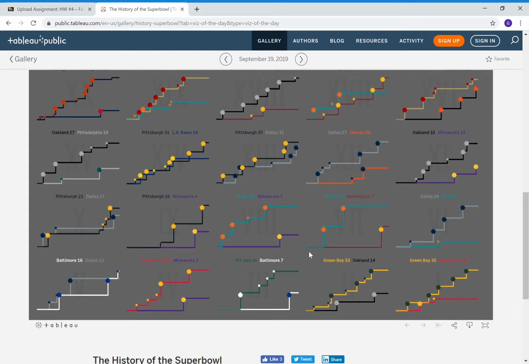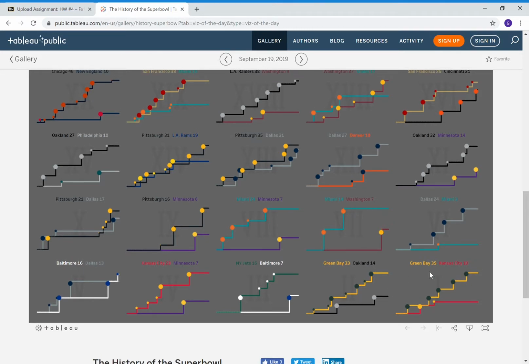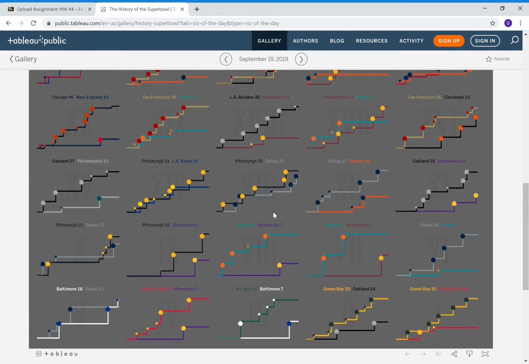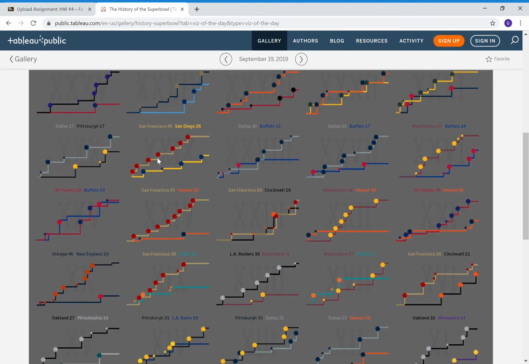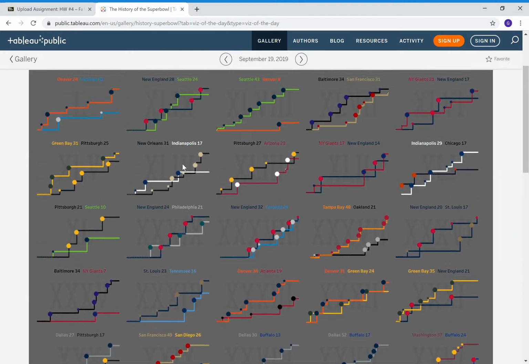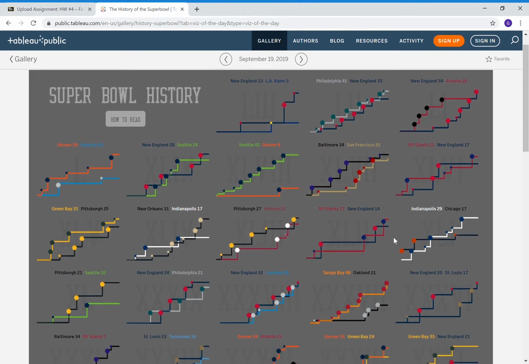It's also nice because this data lets us see who was in Super Bowls most often. So we can see early on here, starting from the first Super Bowl, we got Dallas a lot, Dallas, Miami, Dallas, Minnesota. Dallas makes its way up again. Up here, we got Dallas three times in this row. And then here towards the end, we have New England just dominating these past like 15 years.